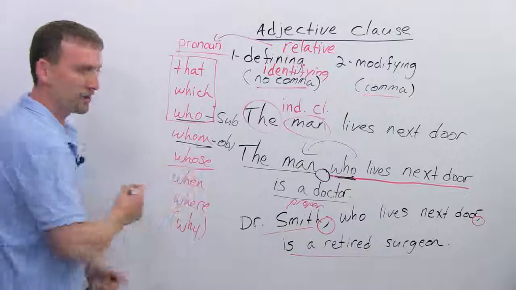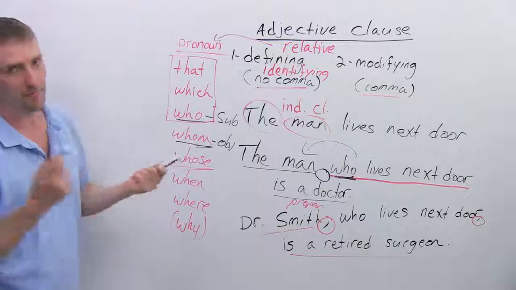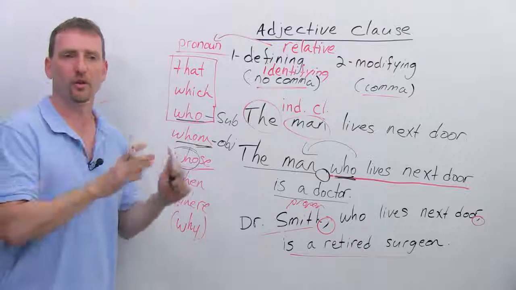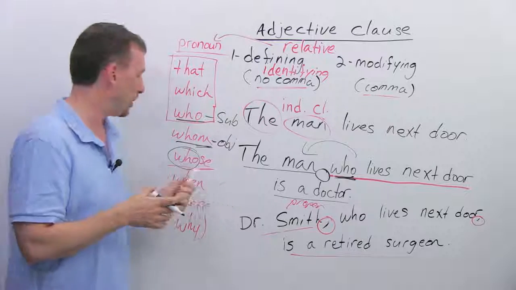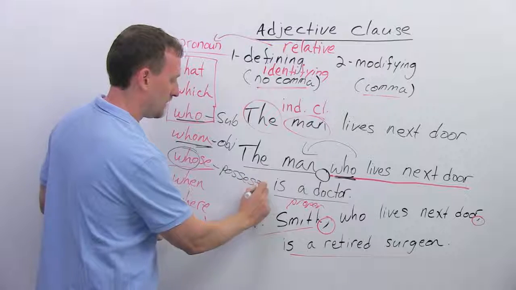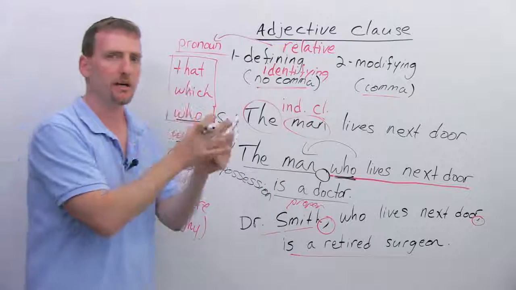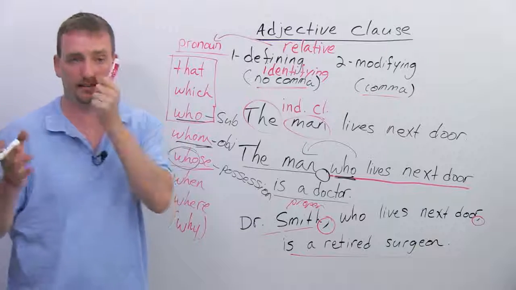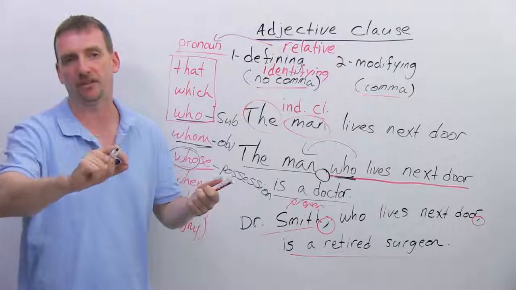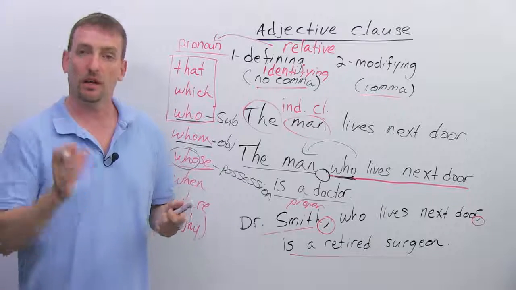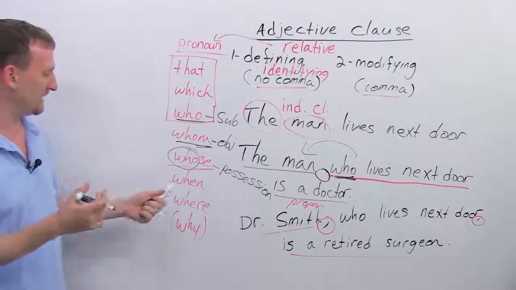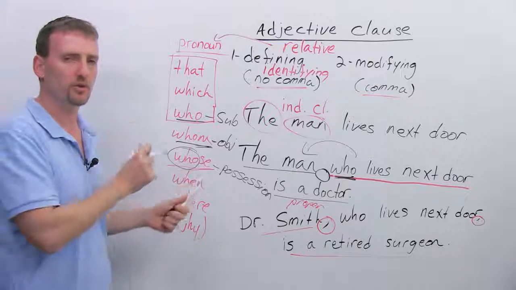One of the problems with this word, whose, is that many people confuse it with who. This word has nothing to do with who, has nothing to do with person only. Whose means possession. Okay, it doesn't have to be about a person. A thing can possess something. The car whose front door, left door is scratched is going to be repaired next week. Whose means that the door belongs to the car. The car is a thing, but I can still use whose. So don't confuse whose with people.